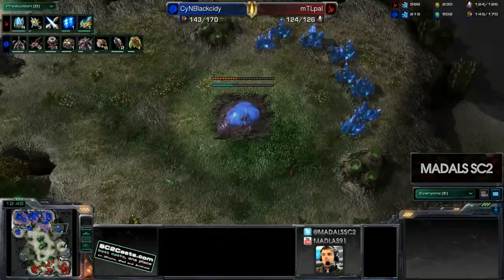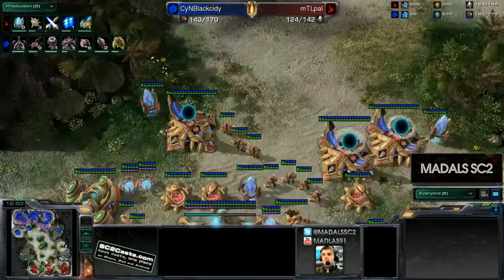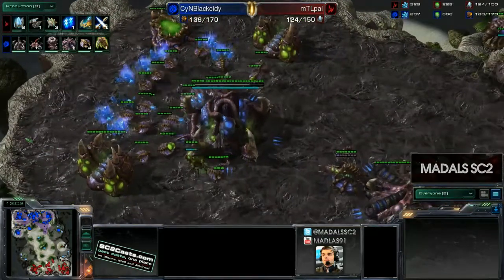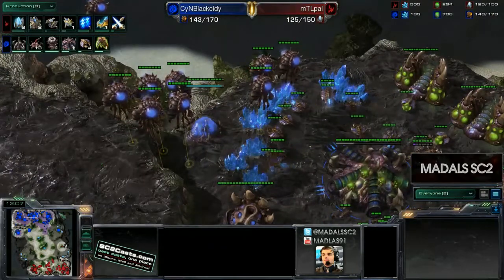Now, as expected, Blackcidy is taking this quick 5th base. So, this is going to put him 2 bases up. He's going to be comfortable with that. His Hive is very near completion. As we can see, it's only about 8 seconds away. The Spire nearly finished as well here. So, the Greater Spire should start ASAP.